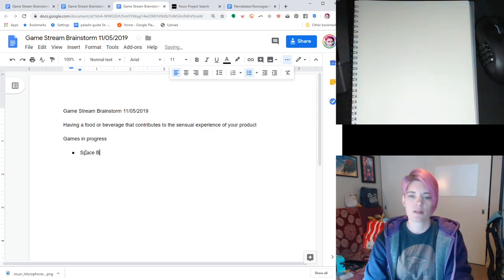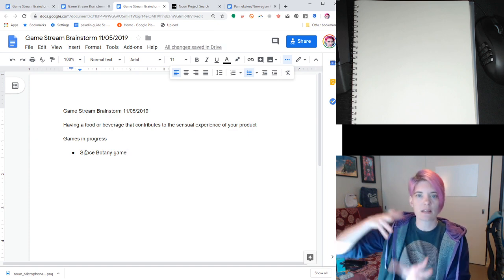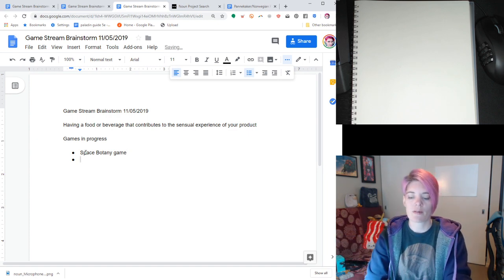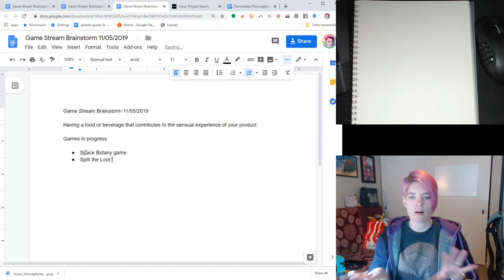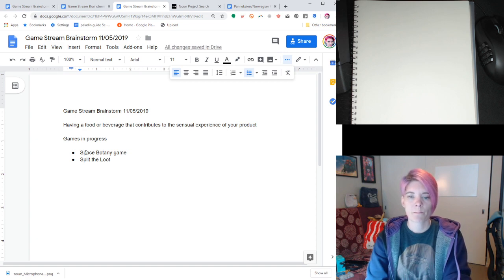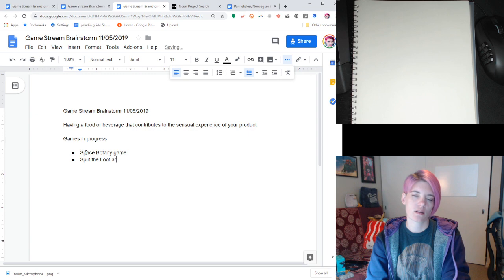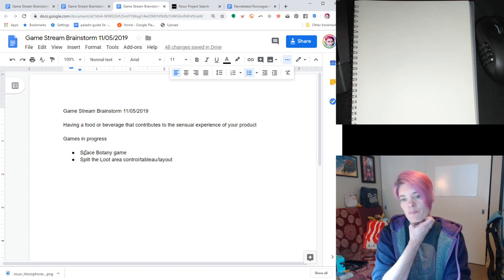I have the space botany game we had talked about a little bit, and doing the tree structure for playing around with those cards. Split the loot, the card handing game, also needs some tests with the area control tableau layout version of the game.